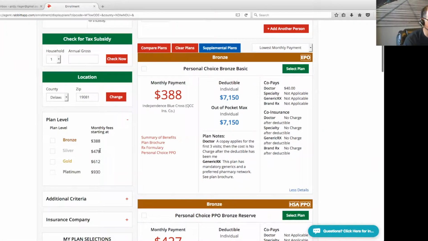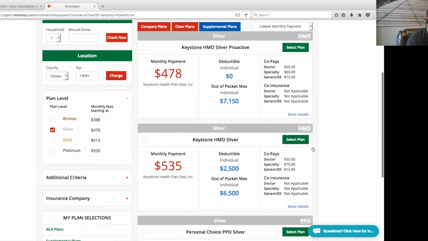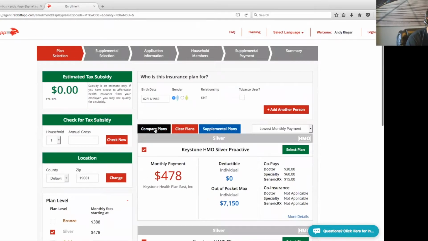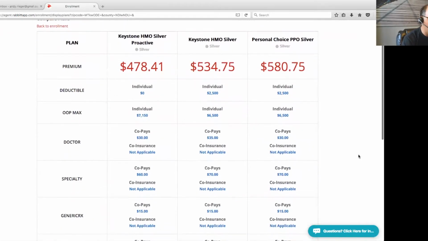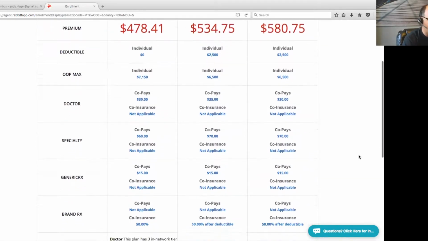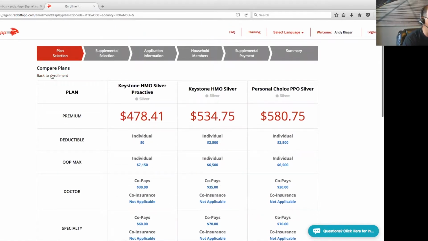This is a kayak.com style interface, so we show the lowest cost plan at each level. So let's say I want to just see silver plans. I can click on that button, it'll show me all the silver plans available. And if I want to compare some plans, I can just select them here, and I can click this compare plans button, and it's going to bring me a grid that tells me all this information about the various plans that I want to compare. So if I'm working with a customer, I can really get a side-by-side view of these plans. It includes the benefits and all that information. And I can actually enroll straight from here. I can select a plan and go on, but I'm not going to do that quite yet. I'm going to go back.